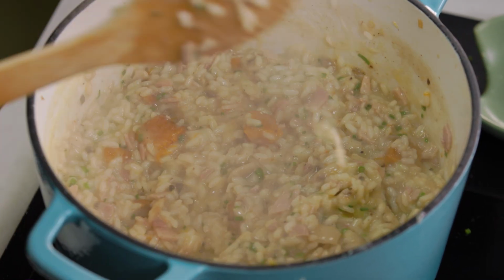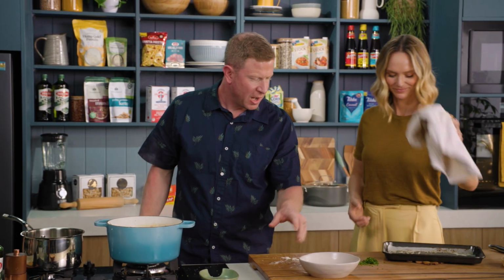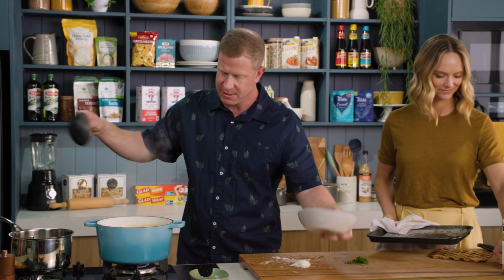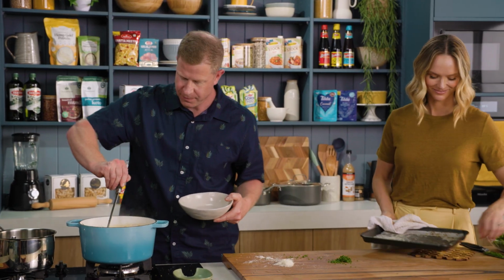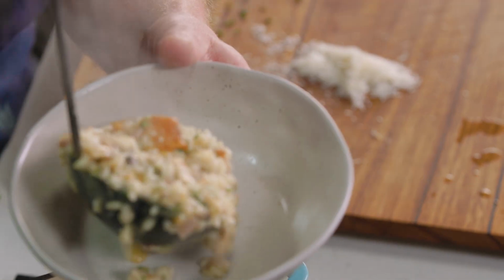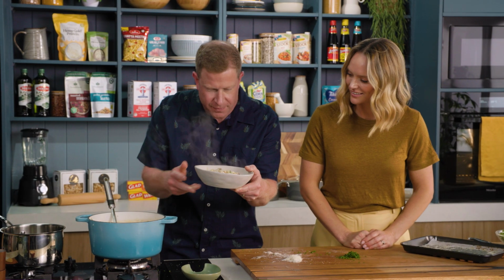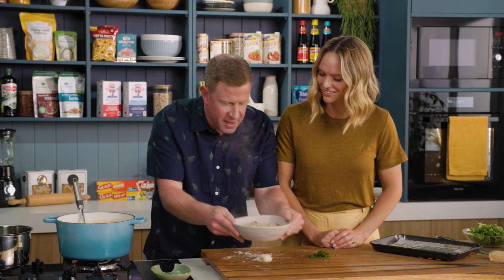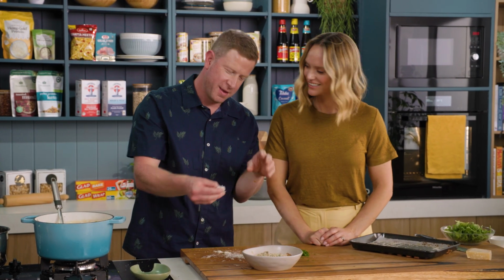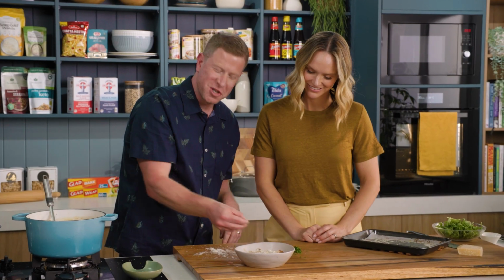All right, we're ready to plate up. So you've got a bowl or a plate, whatever you want to serve your risotto on. We'll get a nice ladleful of our risotto. Nice and creamy. It should wobble a little bit, that's what you want, nice consistency. I always finish with another sprinkle of Parmesan, some more chives.